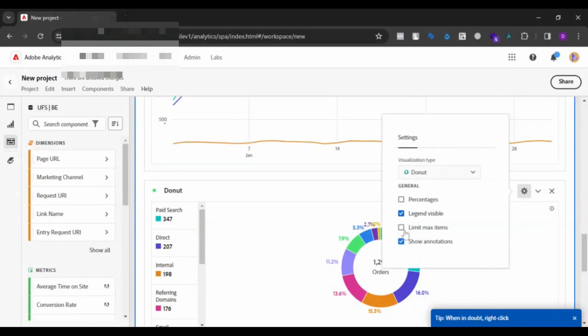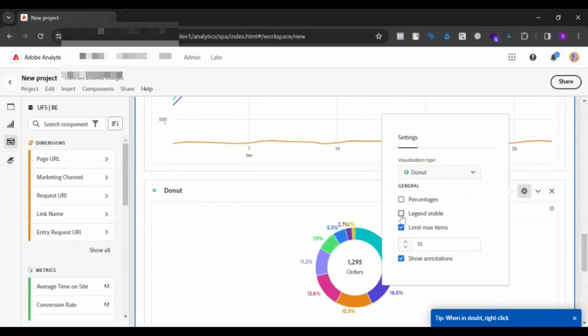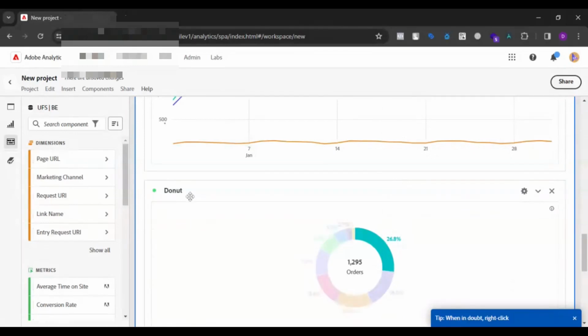So let's go ahead. We can limit the number of items that will be displayed. Let's say we just want the top 5 items to be displayed, and we can choose to not display the legend. And this is what our donut chart will look like.